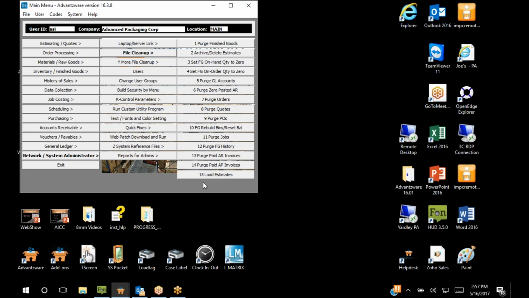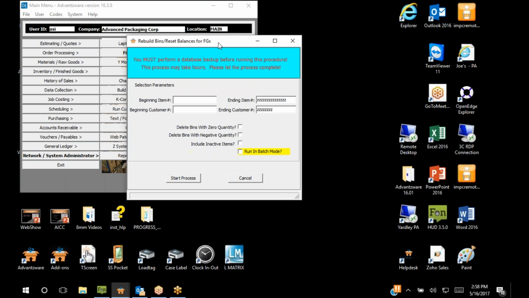But if you had a problem with one item, I would definitely say run this report right here, or this file cleanup NF10. That is going to rebuild your inventory in chronological order, meaning if you physically entered, let's say, a cycle count in the morning, but you had invoices that hadn't posted, or bills of lading that were sitting out there for that item, or even receipts, any transaction that hadn't been posted, when you post that transaction, if it's posted before the cycle count, it's going to change your inventory. And then when you do the cycle count, it's going to overwrite that change. So this program will put everything in chronological order.